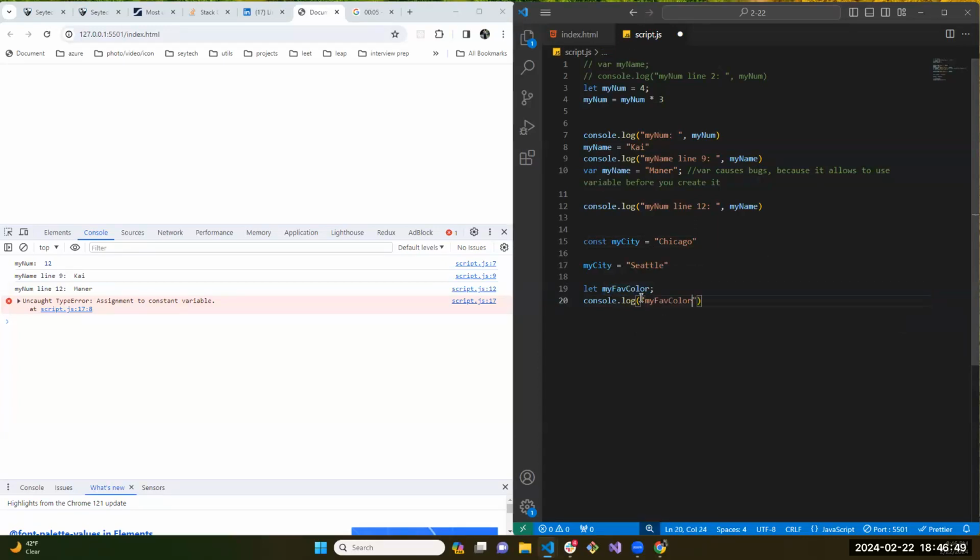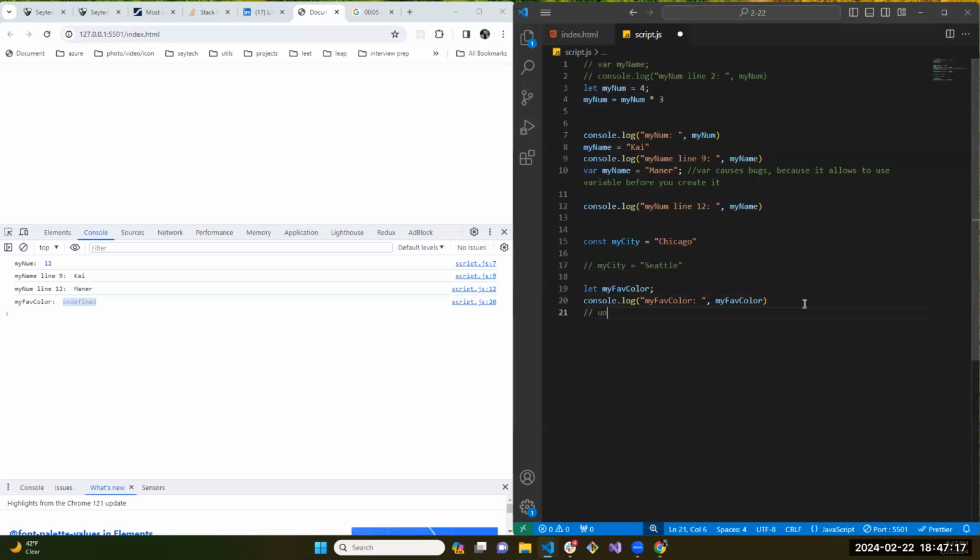Undefined means the variable is there, but the value has not been assigned. By the way, let me just remove this line for now. So my favorite color, you see that it is undefined.